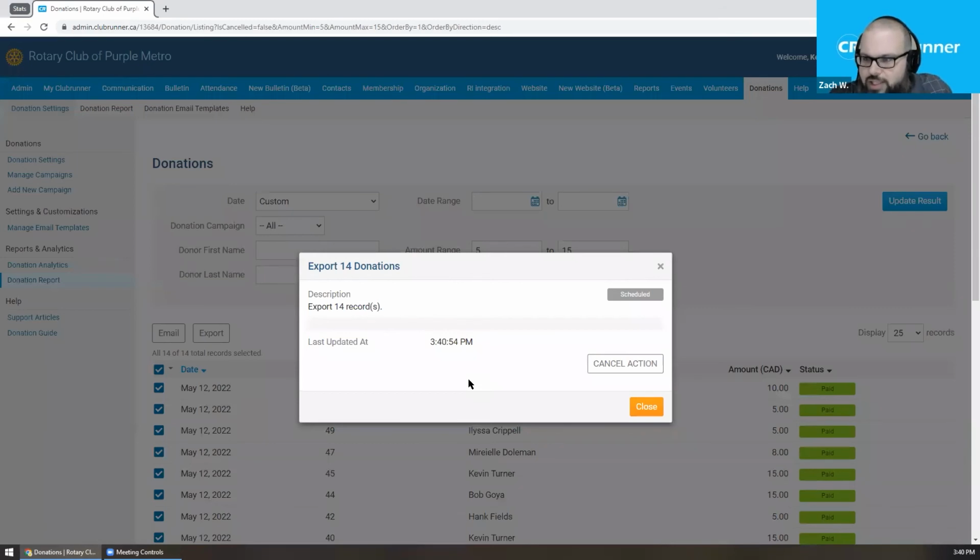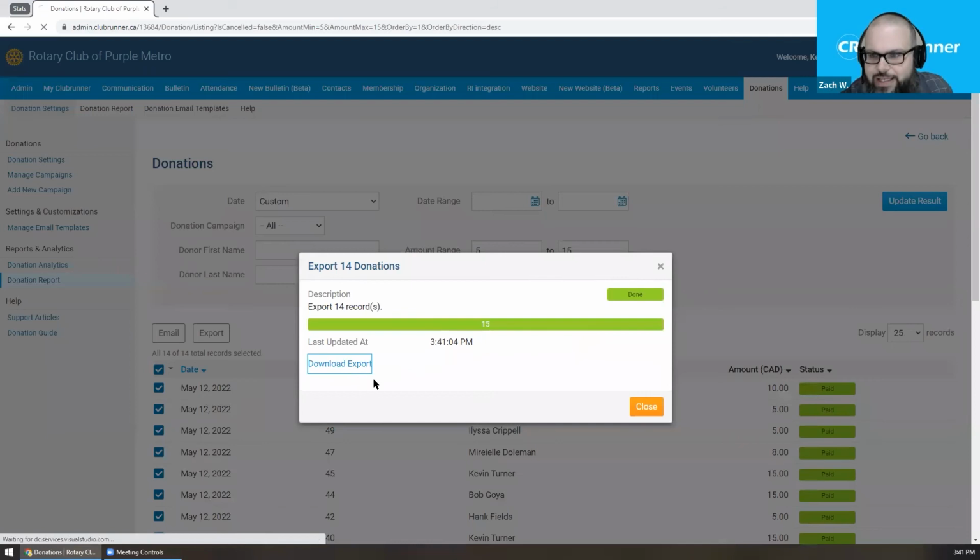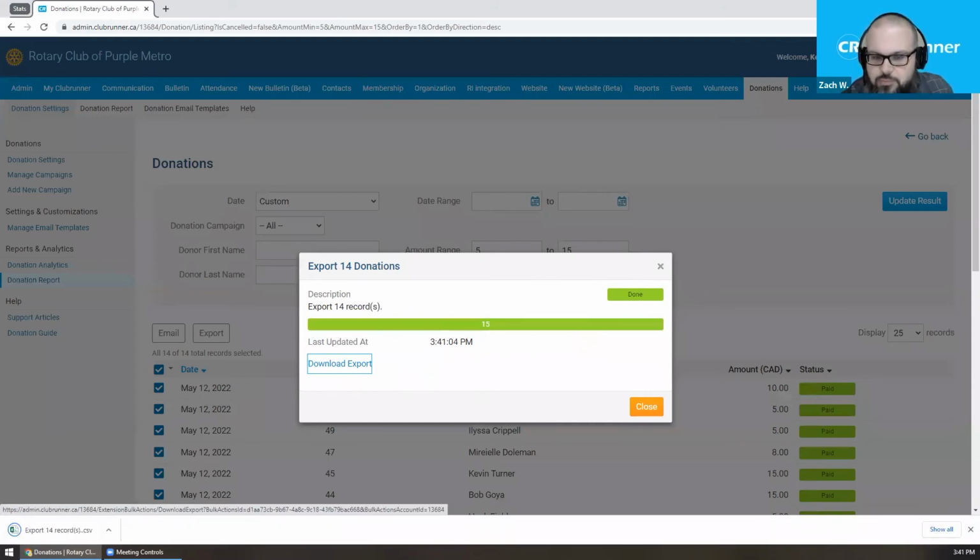I am not sure why this seems to be waiting here. Oh, there it goes. Of course. I complained and it did it. So it is ready to go. I can now download the export and take a look at the CSV information.